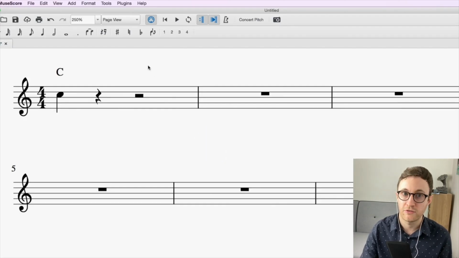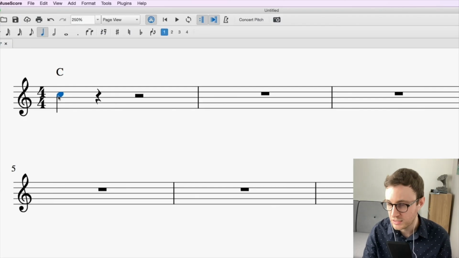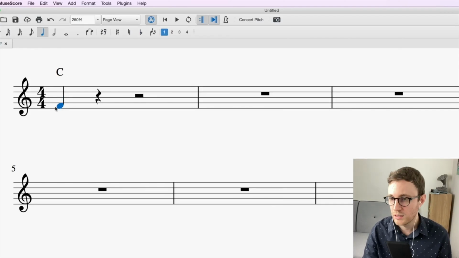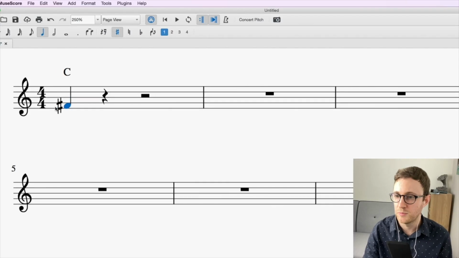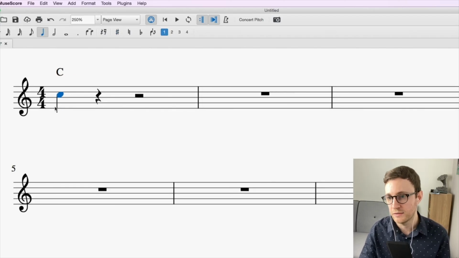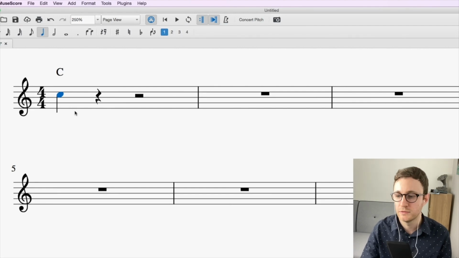So think of FACE. Even if you remember that, well, you've got to think, okay, well, F of FACE would be the very bottom line. Remember, we started at the bottom space, I mean. That would be your F. Next one would be A, thinking of the word FACE. And then the next one, which is the note we said, would be C. So that's how I'd work that out.